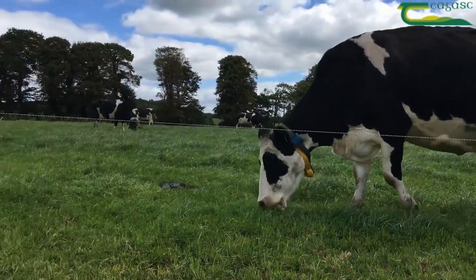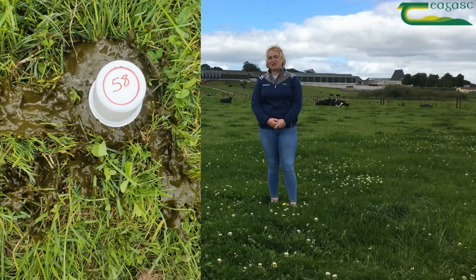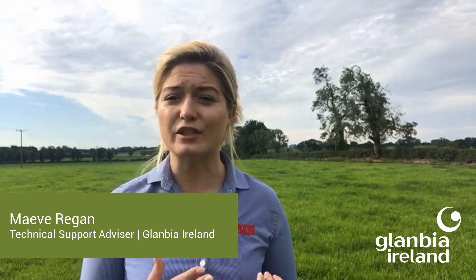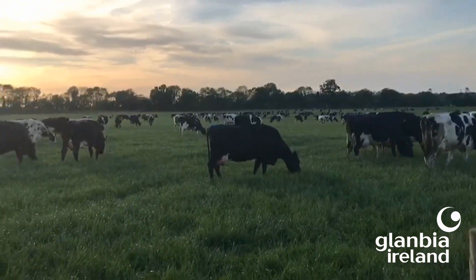This week our measurements involve carrying out an individual dry matter intake estimation for each of the cows, which will give us an indication of dry matter intake between each of the different treatment groups. With high grass growth rates being forecasted for the coming week — predicted figures of 74 kilos of dry matter per hectare per day for the Leinster region and 77 kilos for the Munster region — it's important to walk the farm more regularly so we can react quickly and make good, timely decisions around surplus grass and keep quality in front of the grazing mob at all times.